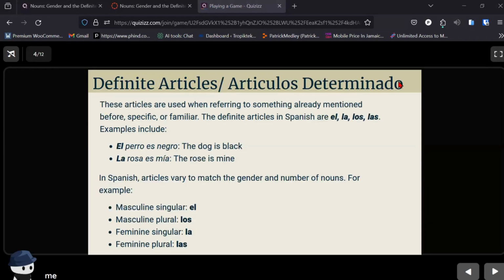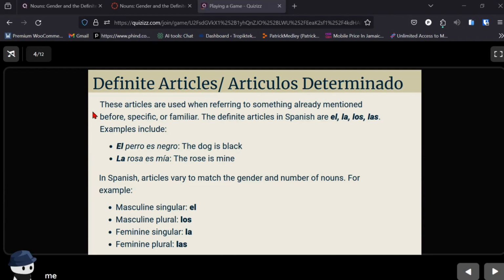Okay, so moving forward, we have definite articles. Artículos determinados. Okay, so the definite articles, again, this is something that is very strange. In English, I would say the chair, and I could also say the wall, and I could also say the book. Well, we can say that in Spanish, but the gender affects the article. The gender affects the article that we're going to use. And specifically, we will talk about the definite articles.